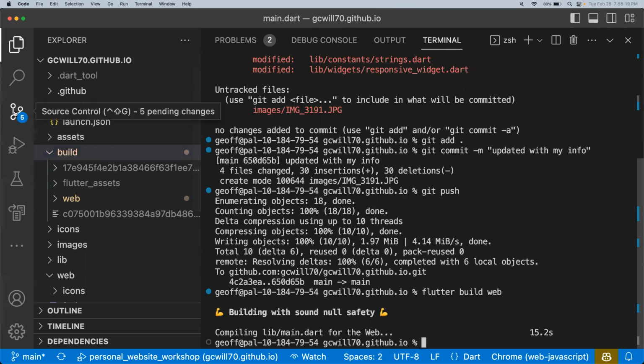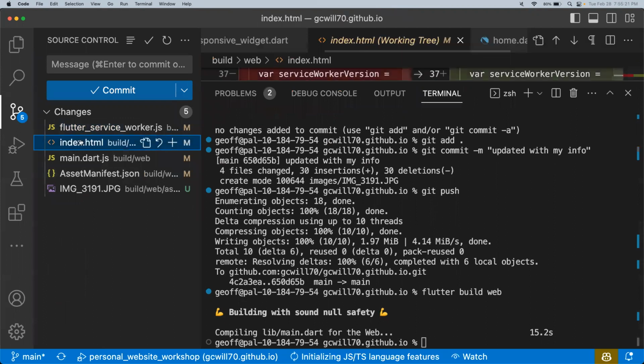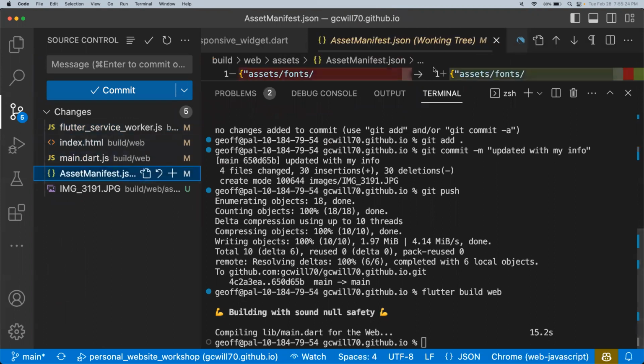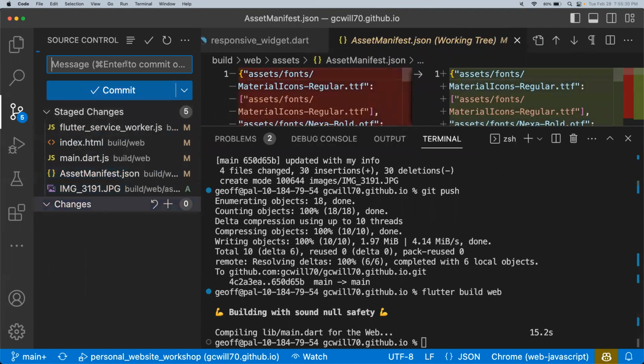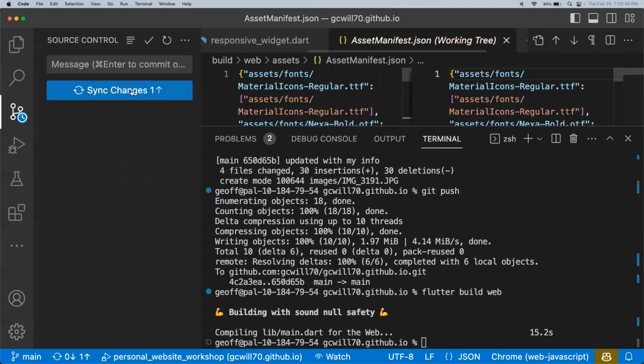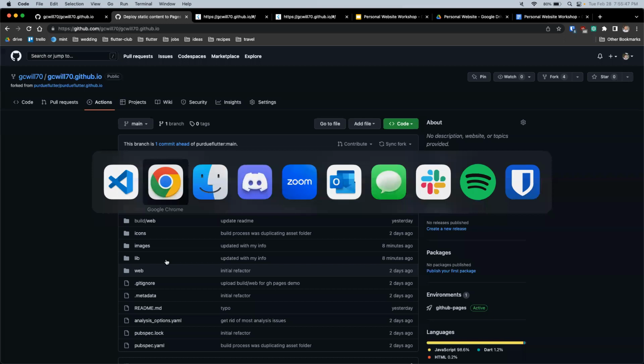And you can see it made changes to those files, and I do have to commit those to actually update the build folder. So update build folder, commit, and then sync. Commit and sync is the same thing as git add, git commit, git push.